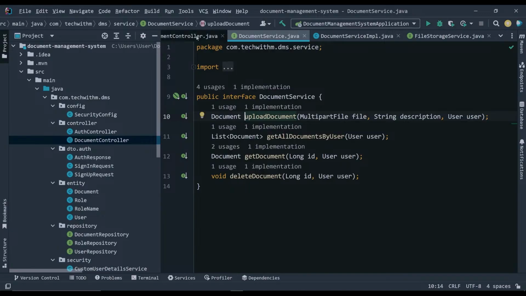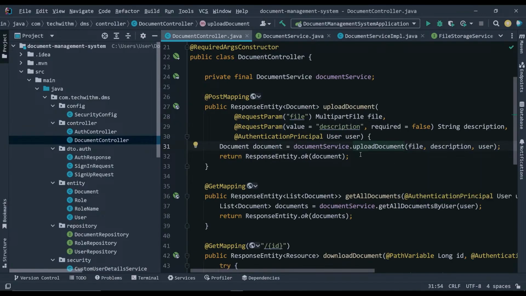So document service is doing good, document is uploaded, document is saved on a storage, database table is updated, and a response entity.ok is returned, which containing the response of this document entity. Also, I personally do not recommend doing this because this will return the primary key number or ID number of the file. Okay, you can make it abstract by returning an entity or just returning 200 that successfully uploaded the file. So now everything is looking good.